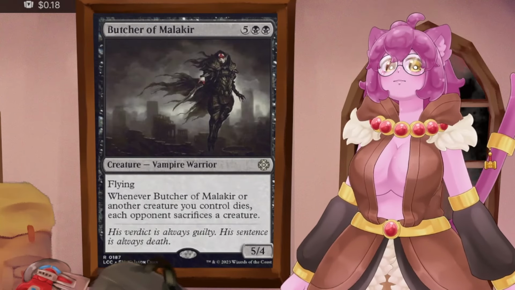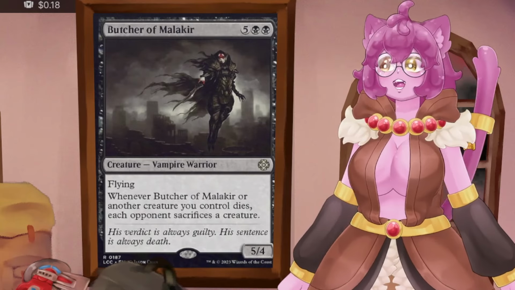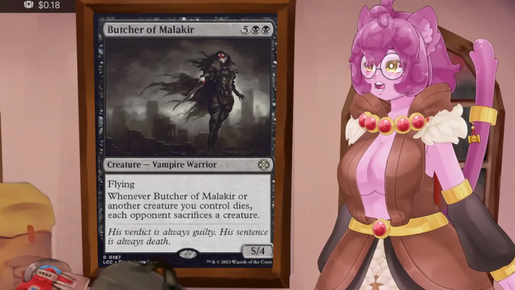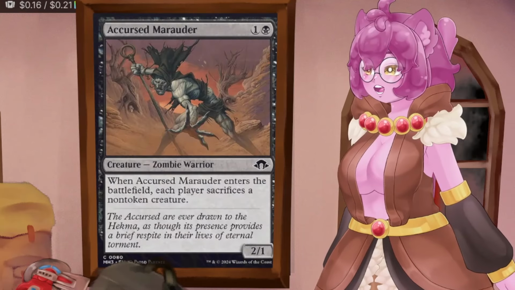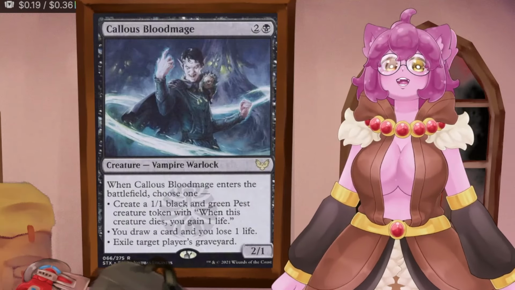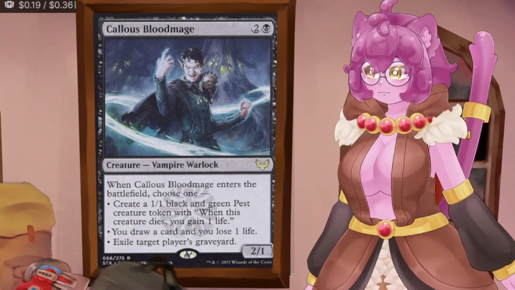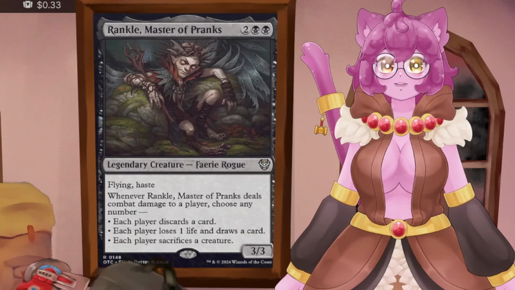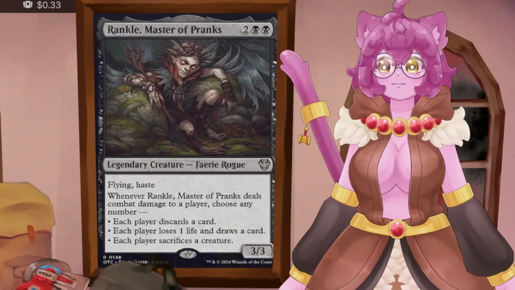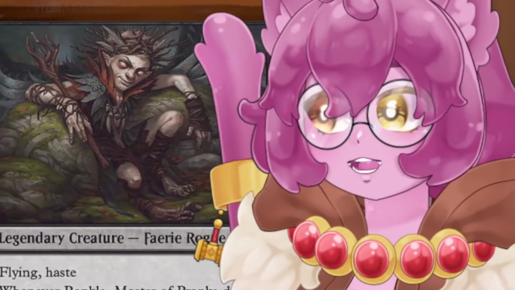Butcher of Malakir is a 5/4 flyer who can threaten people's life totals, and anytime one of our creatures die, everybody sacks a creature. This will also allow us to double up on things like the Plague Crafter and Locust Heavy Destroyer and Accursed Marauder triggers. Then we have Callous Blood Mage, enters the battlefield either exiling target player's graveyard or drawing us a card, or making a bat token that we'll never choose. Rankle lets us make everybody sacrifice a creature, or make every player lose a life and draw a card, or make every player discard a card. That first one's really useful for us because, let's be honest, we're not playing out of our hand.